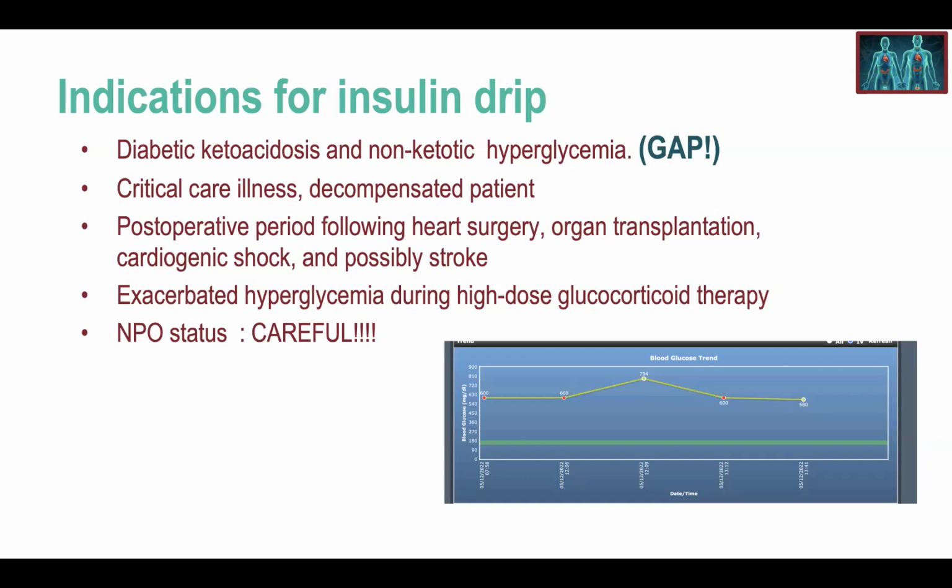Okay, so indications for an insulin drip, by the way, if you got a gap. If you're hyperglycemic, but you don't have ketosis, if you are hyperglycemic and you do have ketosis, if you got a gap, you need to go on insulin. We want to remember that we're going to put patients on insulin because they're critically ill. Because the more they decompensate and the more acidotic they become, the worse they get.